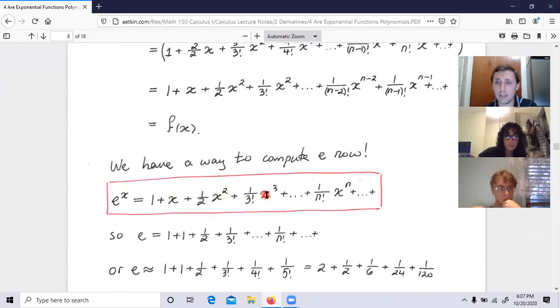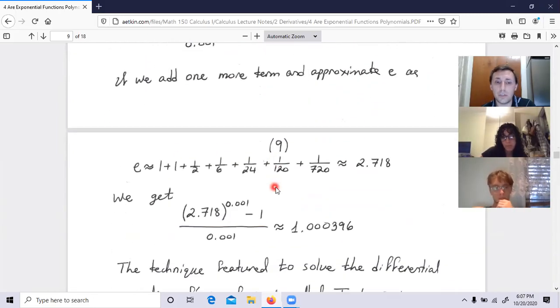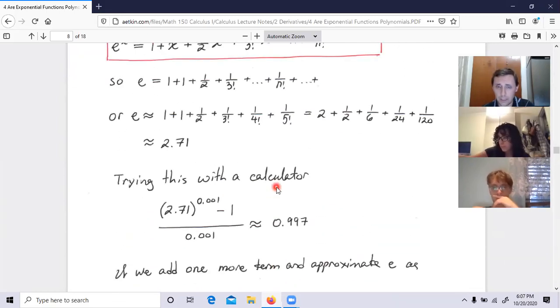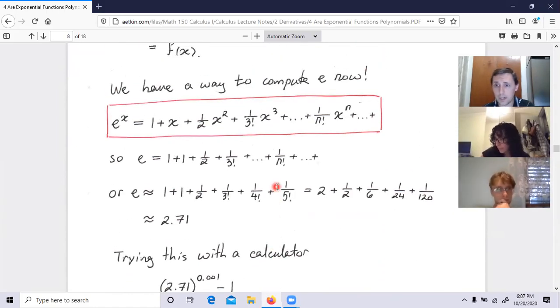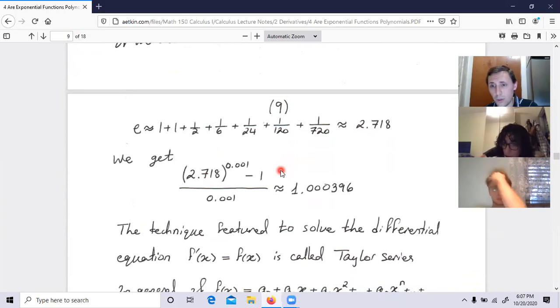Remember the idea that led us to this problem, right? We were investigating derivatives of exponentials. We were stuck at a limit that we could not figure out directly. And then we realized that we are interested in a differential equation. And this differential equation is where we are trying to find the derivative of a function to equal itself. And so that it's not the constant zero function, we wanted the function at 0 to be equal to 1 because all exponentials evaluated at 0 equal 1. That was our goal.